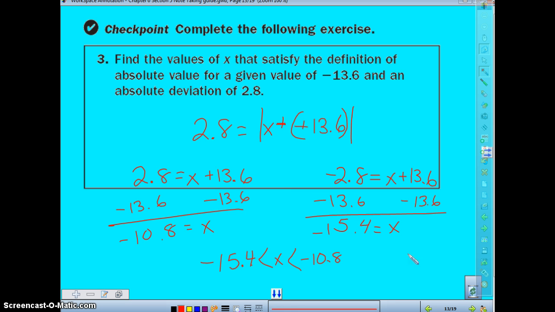A lot of times you'll see this. One of the places I saw it is when I was throwing the discus for the track team in high school. Guys in high school would throw a 1.6 kilo disc, and there was an absolute deviation and a variation. It couldn't be more than this below it, more than this above it. So it helps to keep things fair without it having to be exactly right.